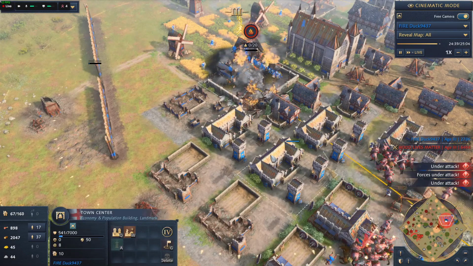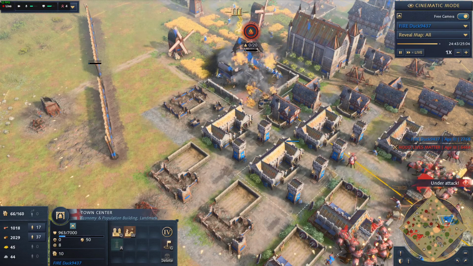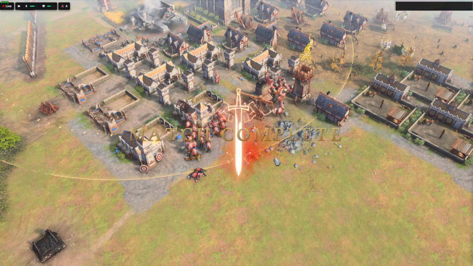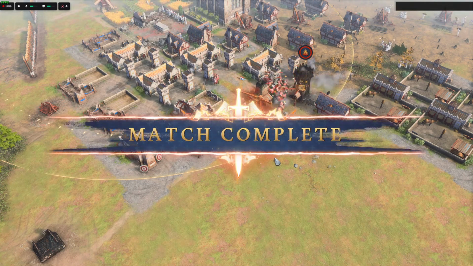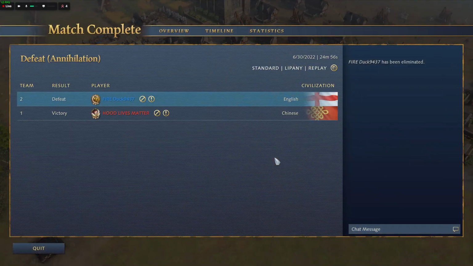Gotta hand it to Fire Duck here. He is valiantly defending the space. He's keeping things repaired as best he can. Hold the line. And okay, good game gets called here. Fire Duck says good game. That's the match there. So this one goes to Hood Lives Matter as the victor. Red Chinese. Good game to both of these gentlemen. They both played very well from my perspective, and saw lots of good plays on both ends and early aggression.